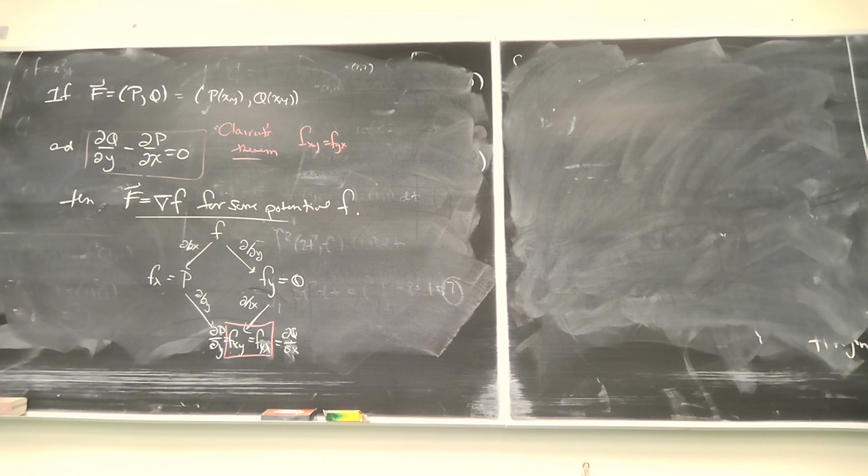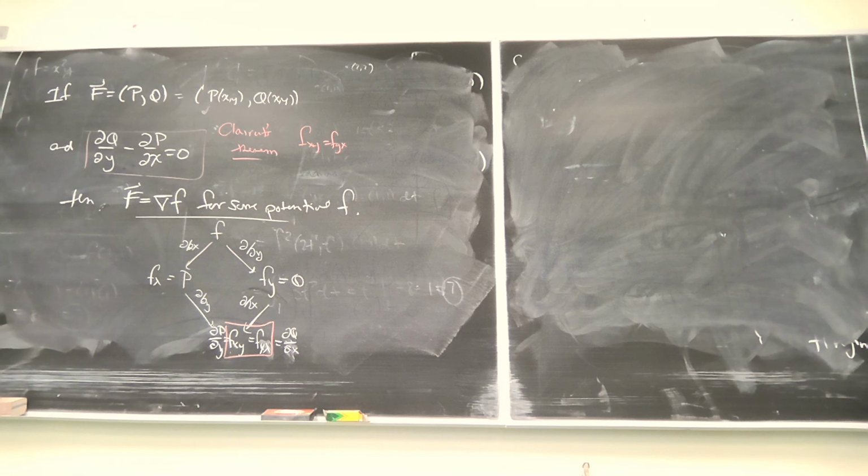Okay. There's a whole other physical interpretation of this that I'll talk about when we talk about curl. So I'll give you the preview, which is this also represents the fact that the vector field has no local rotation. So this is called an irrotational vector field as well. If you've seen that in a fluids class or a dynamics class, this means a rotation-free or irrotational, curl-free vector field.